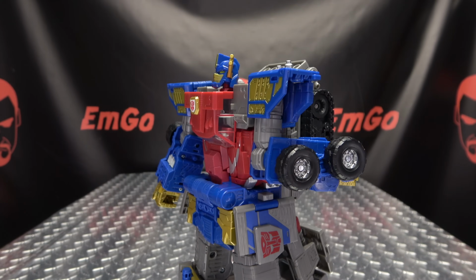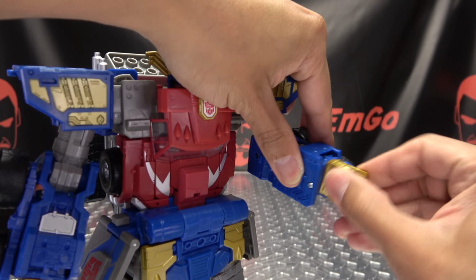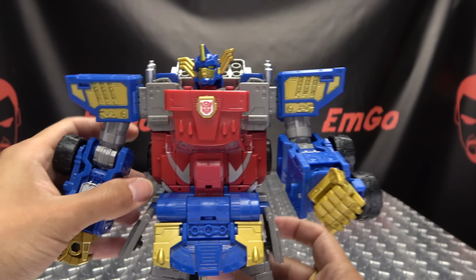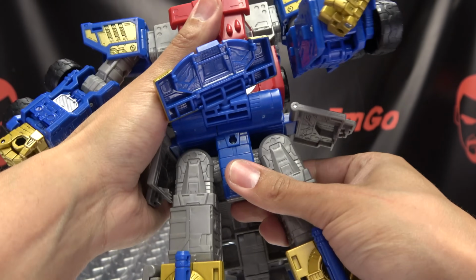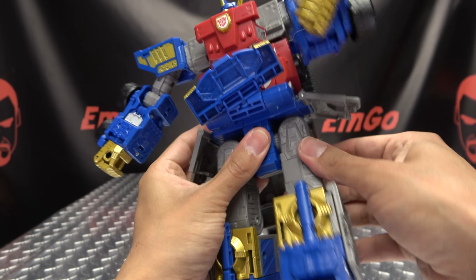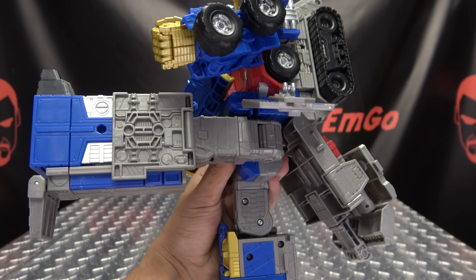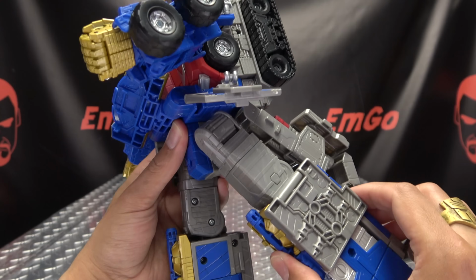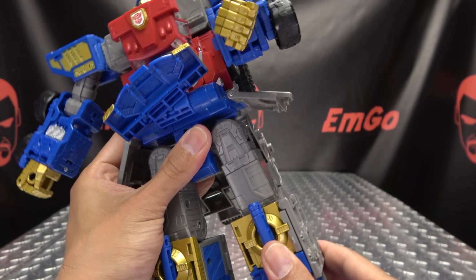Again, you could bend it the other way, break his arm, because why not? The wrists do rotate. The fingers open and close. He does have waist rotations underneath the skirt here. So you have waist rotation. Legs. Oh, that's satisfying. Can go out that far. And if you move the butt flap out of the way, the butt flap gets in the way, unfortunately, so you only get back about that far.